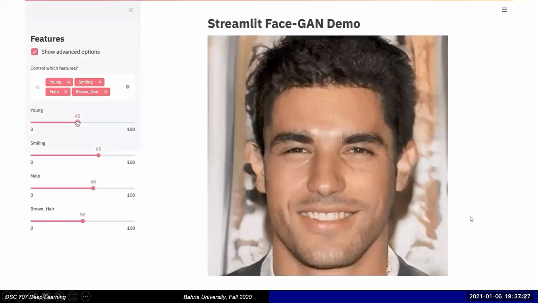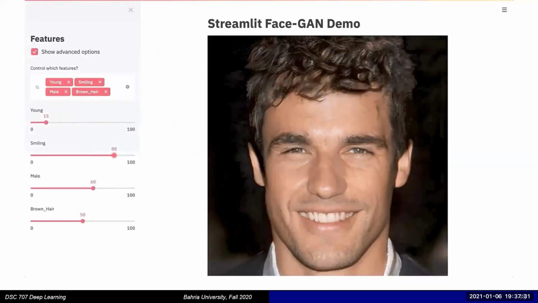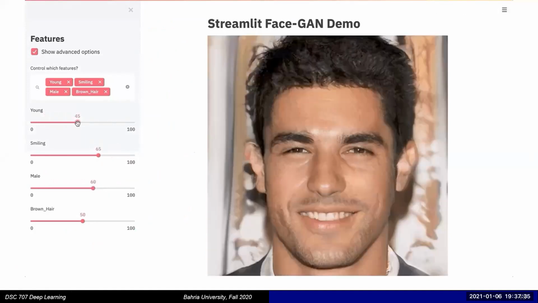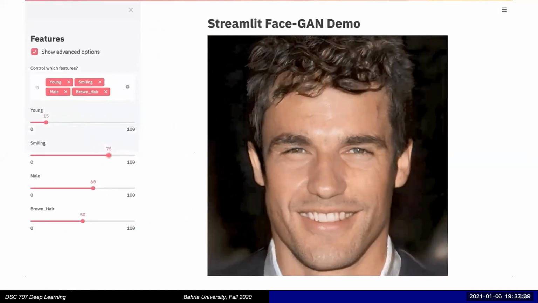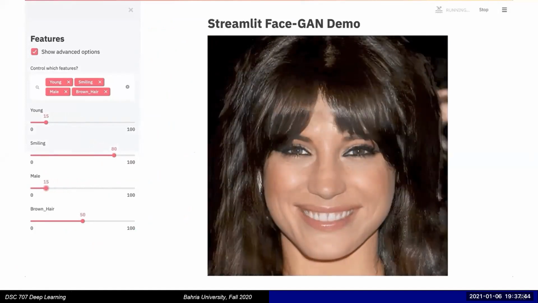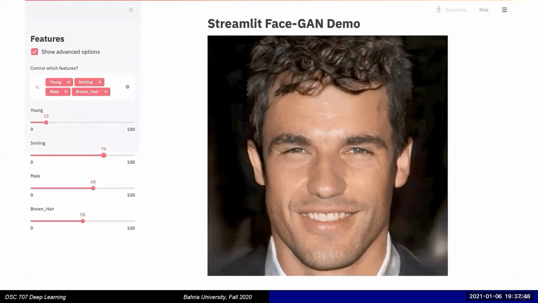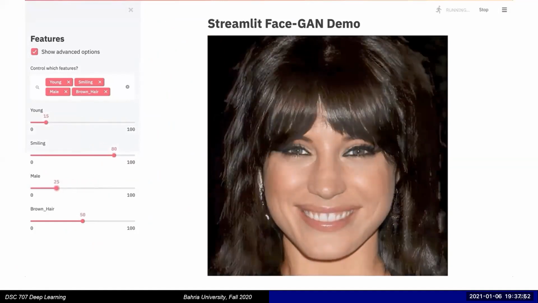Now you see there are many interesting applications that people have developed using GANs, right? So now you see you have different parameters which you can control. These are all synthetic images. None of these persons actually exist. But now you see that you have a parameter like young, that is how young you want the image to be. So you can control the age from 0 to 100.